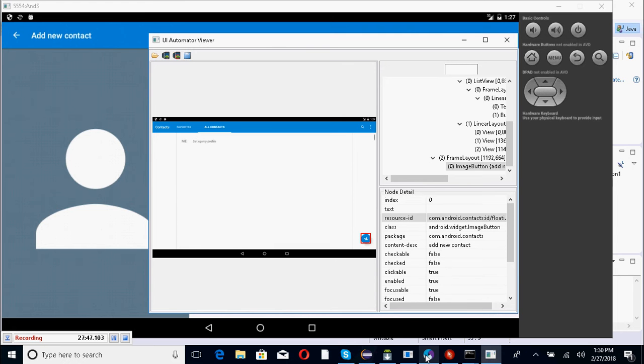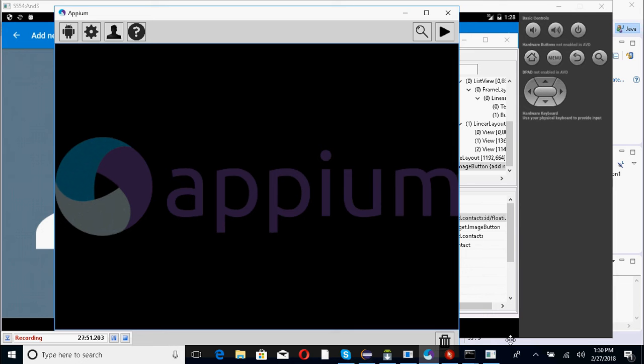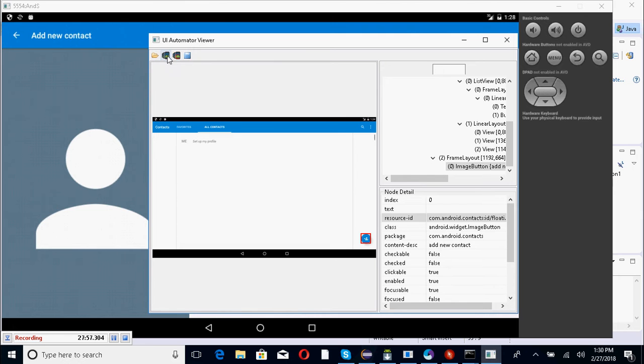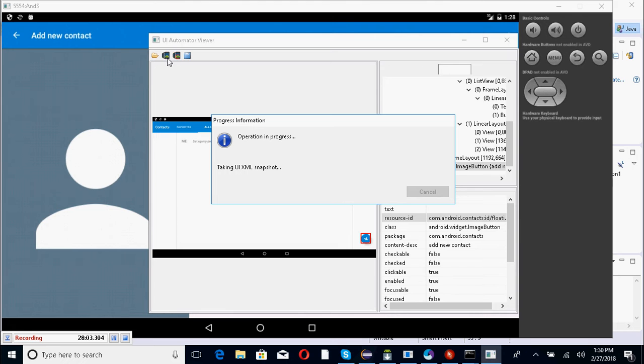And before I ask UI Automator Viewer to do anything, this APM session is already closed, so I can ask UI Automator Viewer to scan the mobile app and give me all the information. So I clicked on here. UI Automator Viewer is scanning the mobile app now.